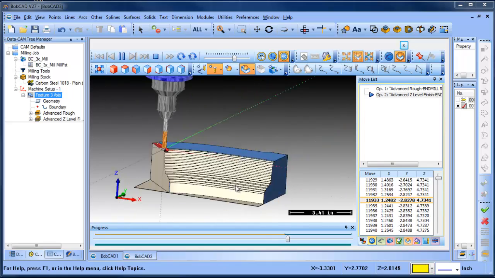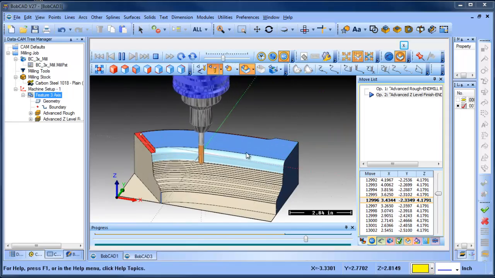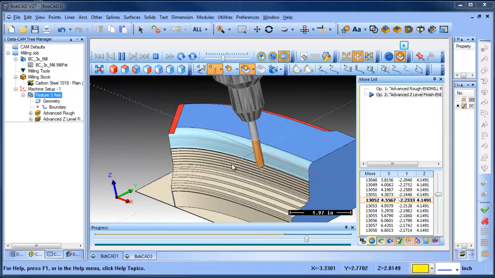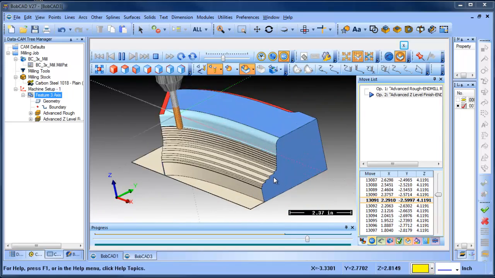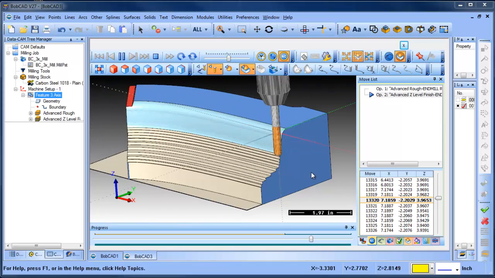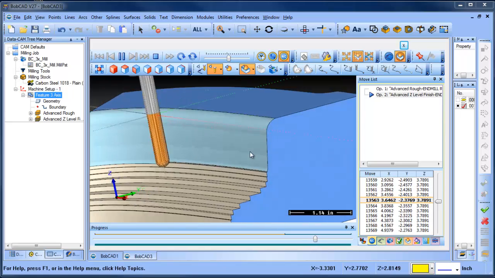length is a little bit off, so we see some gouging, but this is the part that I really wanted to look at here. We can go back and adjust our tool length. I'll have to see where we went wrong there. But this is the part that is really kind of neat. We have this Z-level finish working its way back and forth to clean up this surface here. You can see it's doing a really good job.